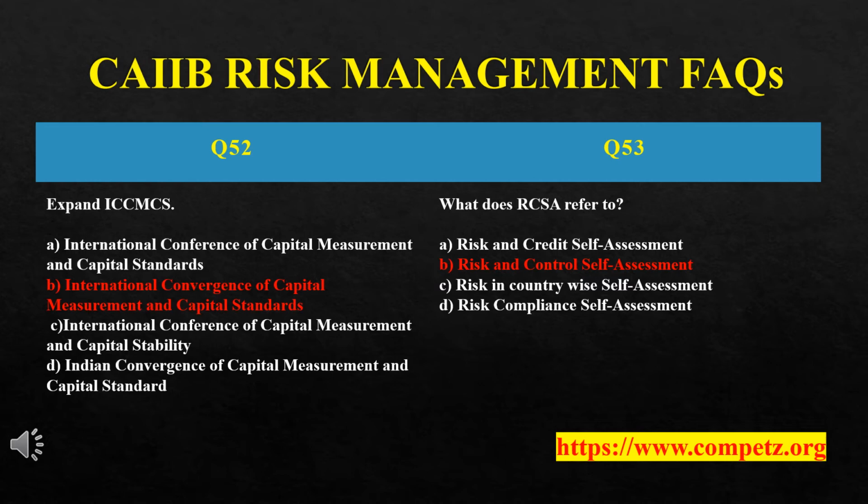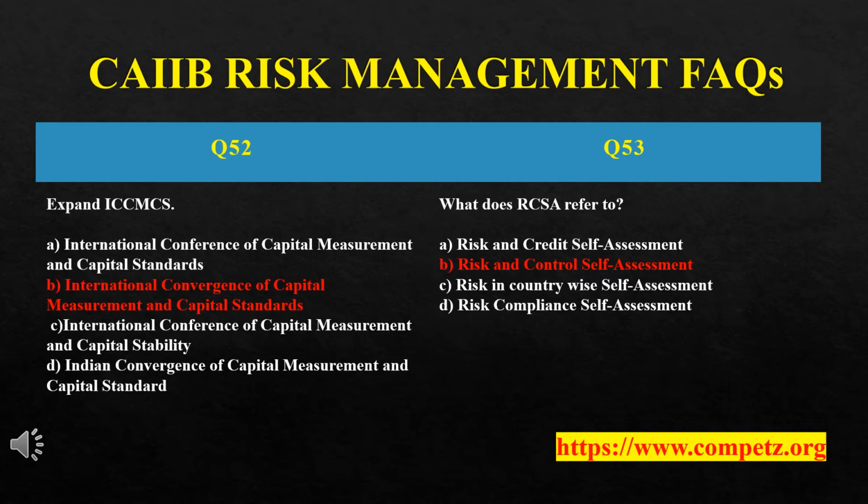Under RCSA, a product, a process, or an operational risk area is selected and studied to identify the inherent risk involved. The control measures that are in place to mitigate the risk are applied. So the effectiveness of these controls and the net resultant residual risk left to be faced by whom? By the bank.